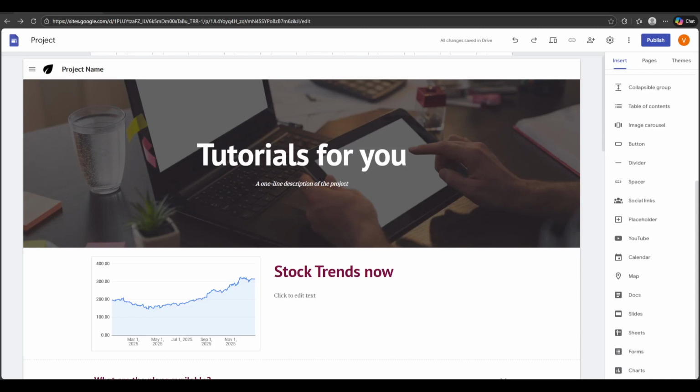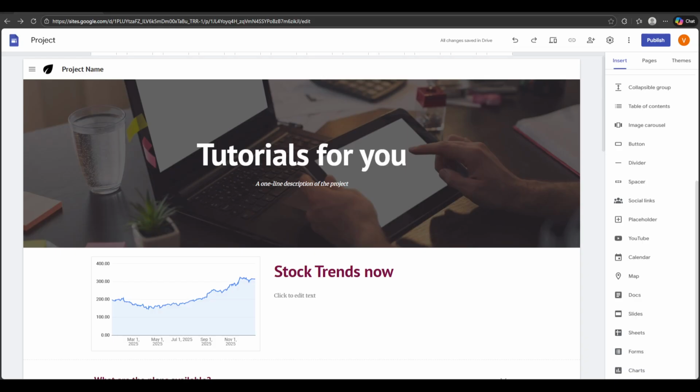In today's video, I'm going to teach you how to add a footer in Google Sites. A footer is that consistent strip at the bottom of your pages where you can place helpful information, things like a short description, contact links, a logo, or quick navigation. Adding one makes your site feel complete and gives visitors an easy place to find essentials.